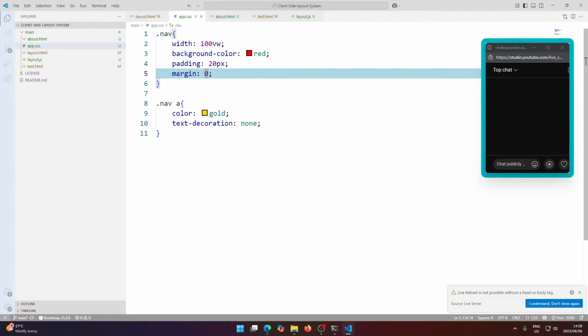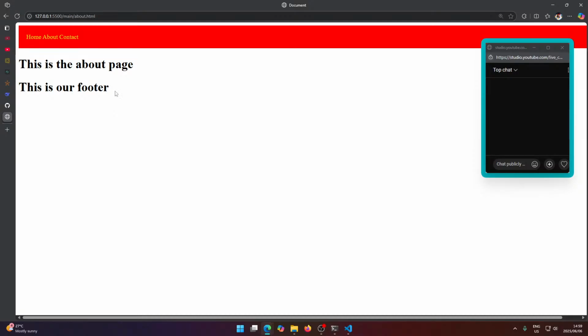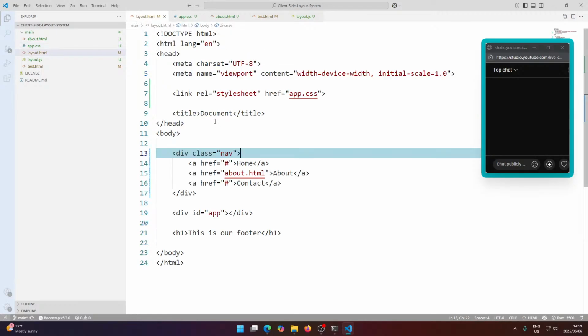We can always fix up the CSS here. I think the problem is this view width here, but I don't want to touch it right now. This is not a CSS tutorial. You can always fix up this header here and also fix up the footer if you want a proper footer. And yeah, this is how we would use a template or create a template system. What else?